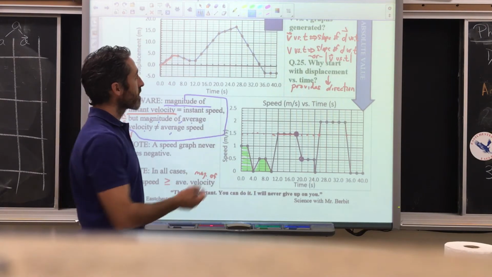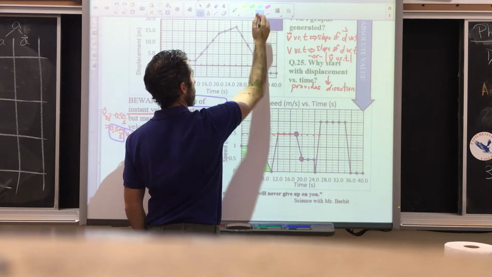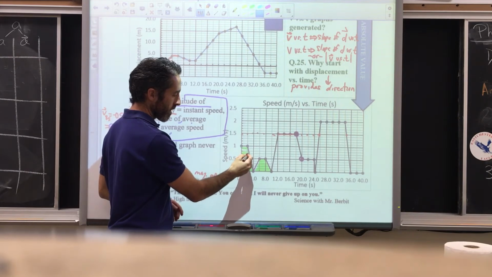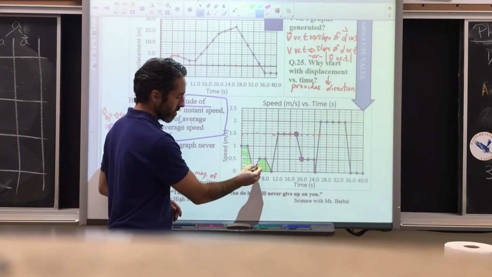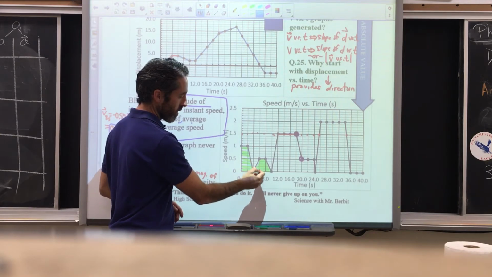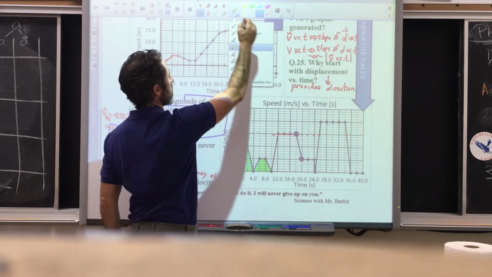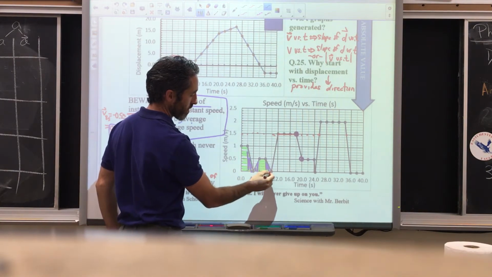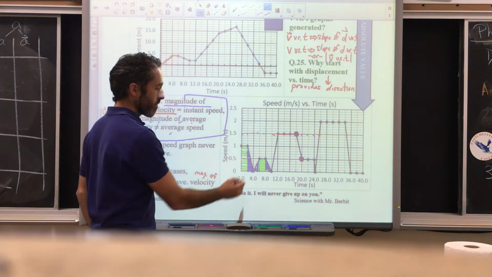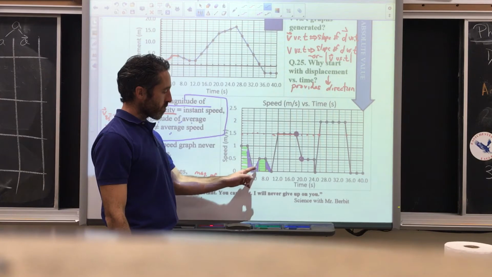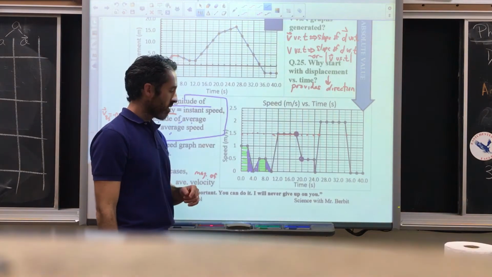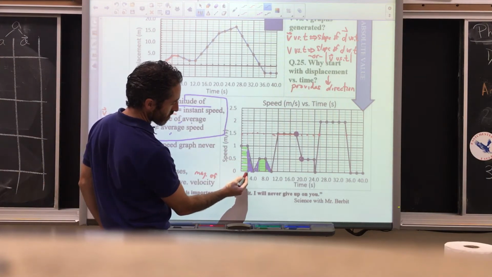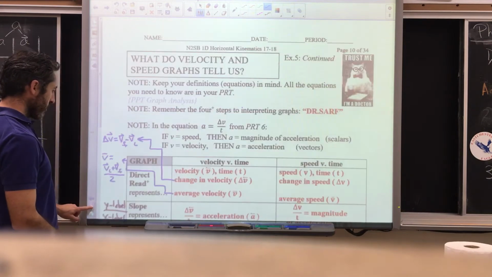Now, how do we actually do that? You could go back and do the trapezoid formula for both, but most of you will say, well, there's a rectangle, and here's a triangle, and then here's a little triangle, and another little triangle, and color those in a little better, and there's a rectangle in between. So, if we're going to do it the long way, we have to do this rectangle plus this triangle plus this triangle plus this rectangle plus this triangle. And none of those are particularly difficult to do. Notice that the base of the first rectangle is 2 seconds and the height is 1 meter per second.